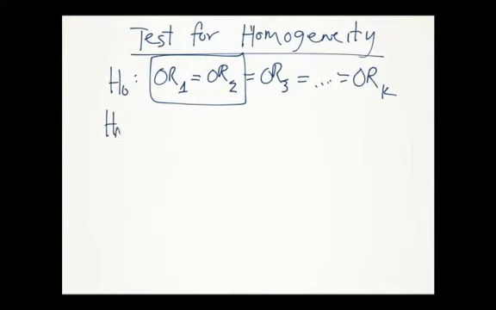And so what would the alternative hypothesis be? Hopefully you remember this from when we talked about ANOVA, or analysis of variance. Remember, we had a very similar null hypothesis. It wasn't in terms of odds ratios. It was the mean in group 1 is equal to the mean in group 2 is equal to ... the mean in group k. And you'll remember the alternative hypothesis for ANOVA was that at least one mean is different. So we have the same construct for our alternative hypothesis here. We say that at least one odds ratio is different.